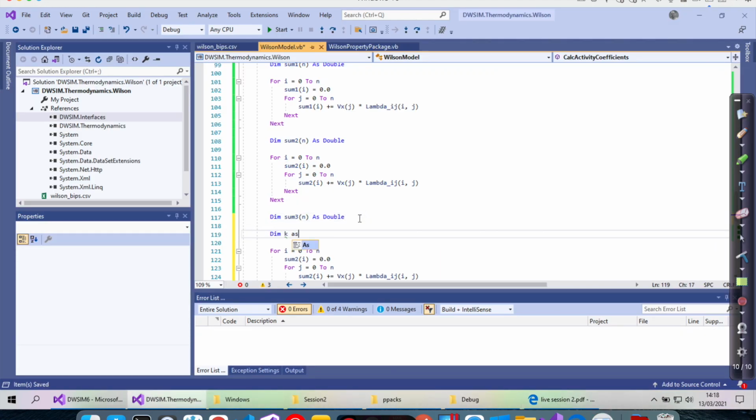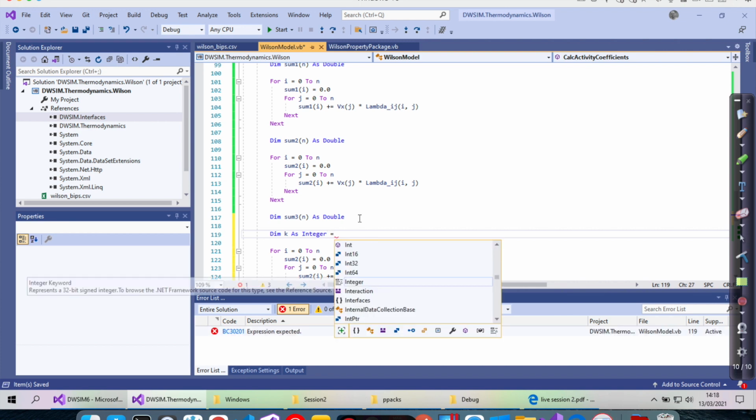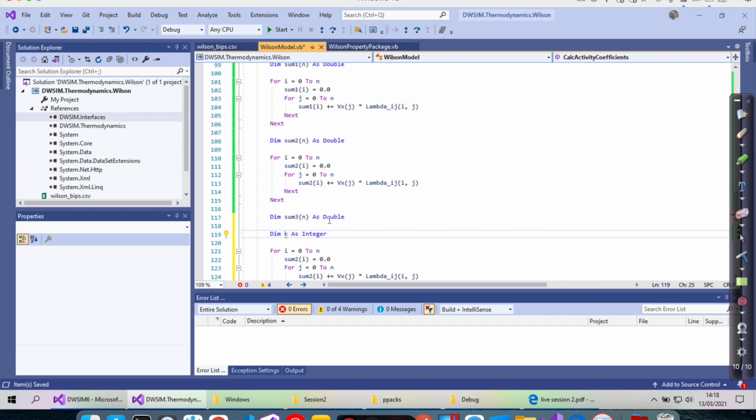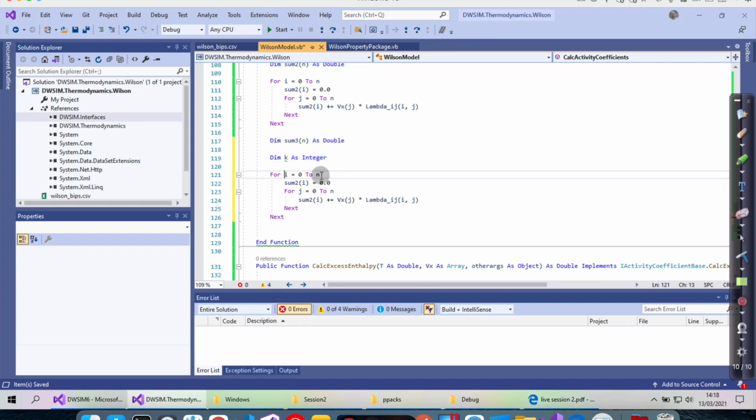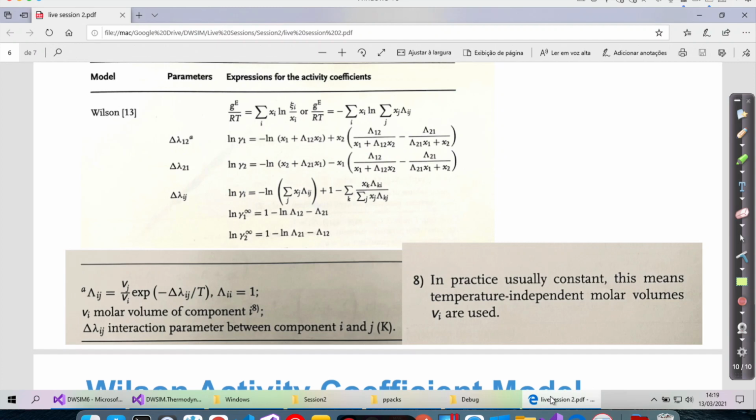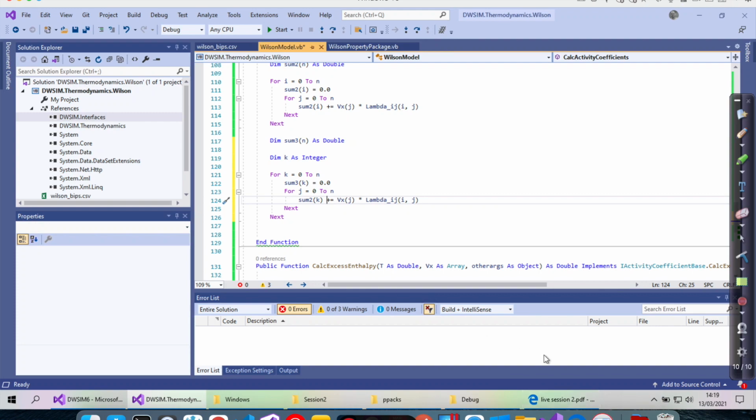Let's declare the K variable just to make it easier to follow. This one will be xk divided.